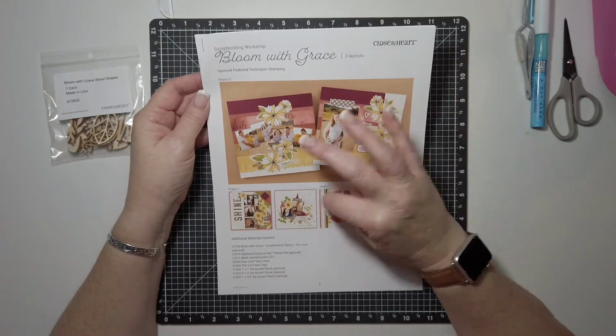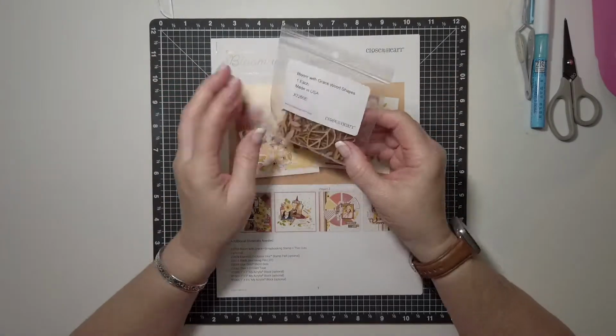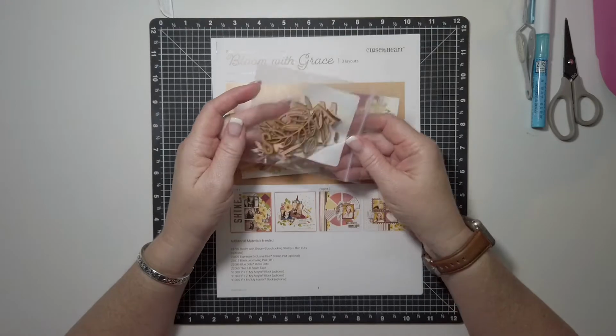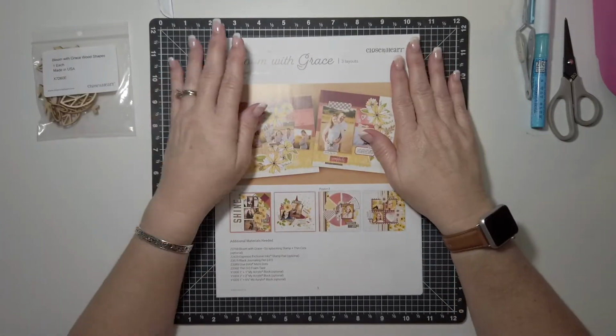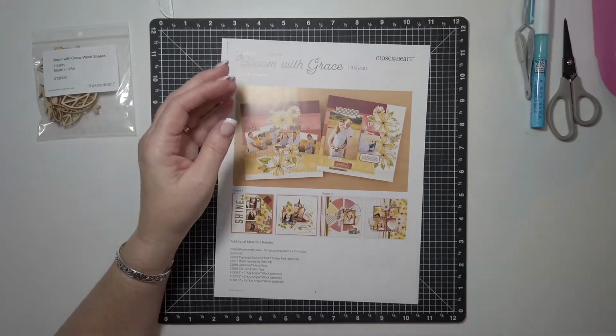So it does make 3 2-page layouts, so 6 pages total. The kit comes with these great wood shapes that are just so cute. Can't wait to use those. And I've already done all my cutting, and I've already popped out my die cuts.